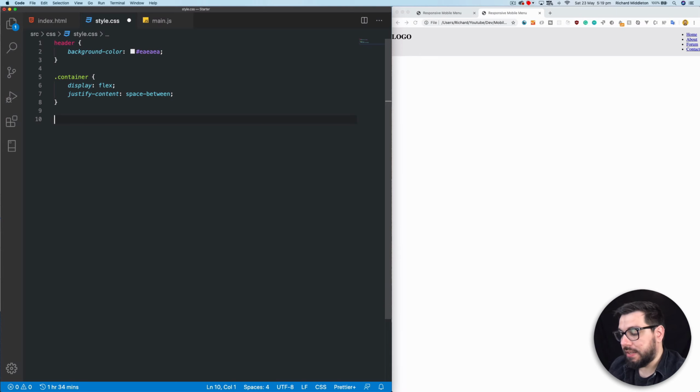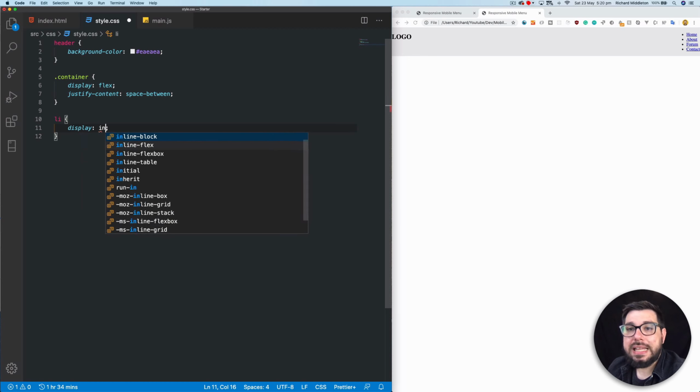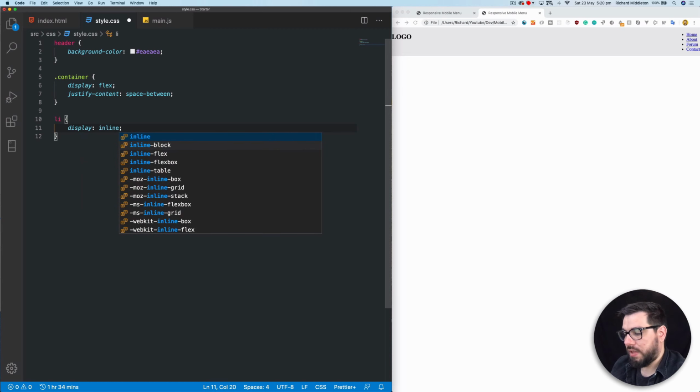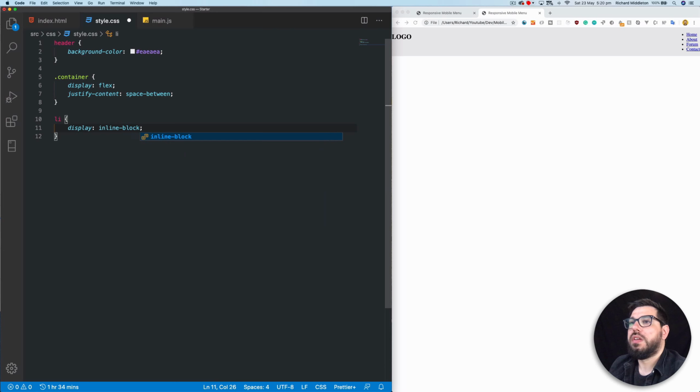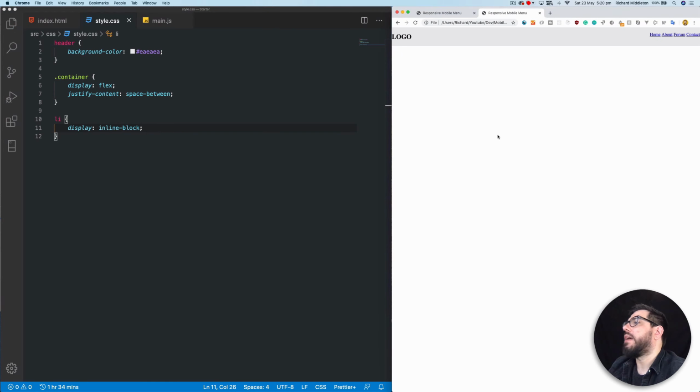And the way you do that is, at the moment, each list item is a block element. So it's saying, yo, the rest of this line's mine, get off. And we want it to say, oh, I can be in line. I'm still a block element. Yeah, I know, that's my default. But actually, people can sit alongside me. So other list items can sit alongside me. So the way you do that is say display inline-block, hyphen inline hyphen block. If I give that a save, you see what happens there. And now they're alongside each other.